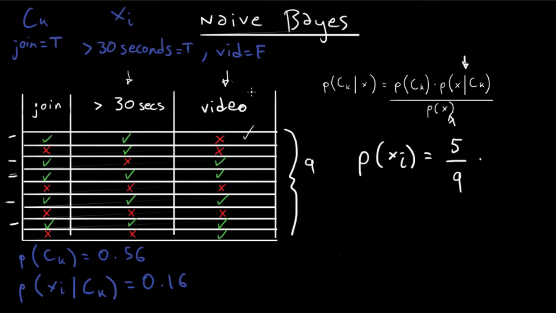And now we're going to multiply that by the number of times where they did not watch the video, because that's what we're looking for. We're not looking for cases where they have watched the video. We're interested in cases where they have not watched the video. So we can count that as 4 cases. So we'll write that as 4 out of our total observations. We're very close now. We can write this down as the probability of our features occurring in decimal form as 0.25.